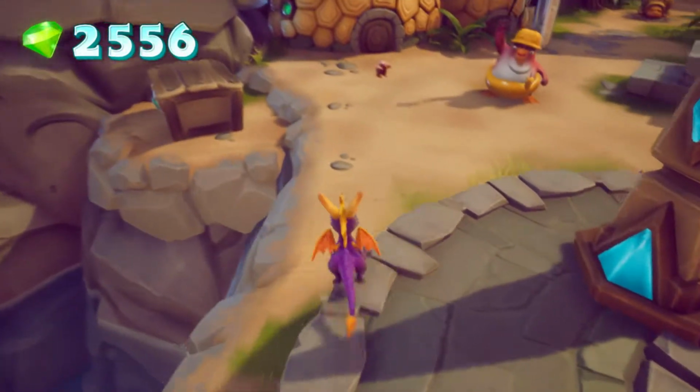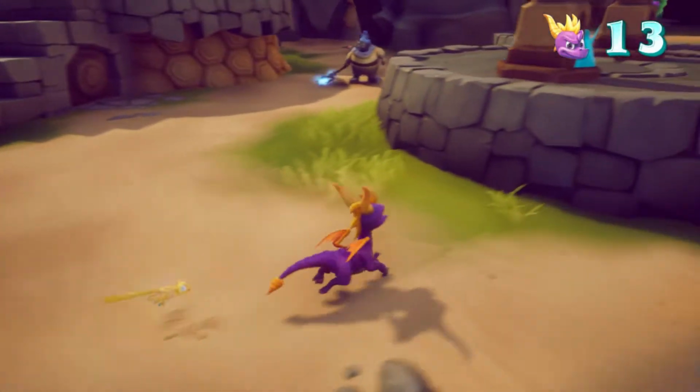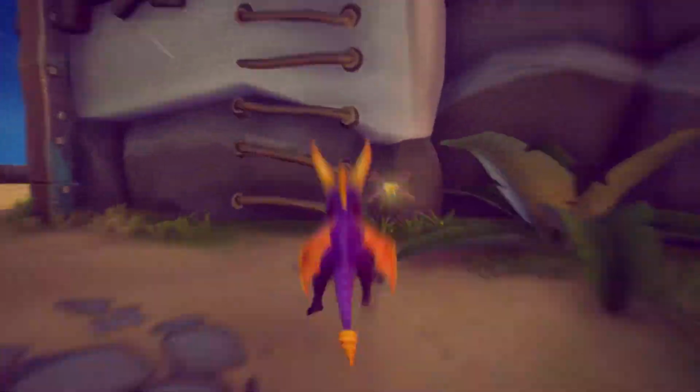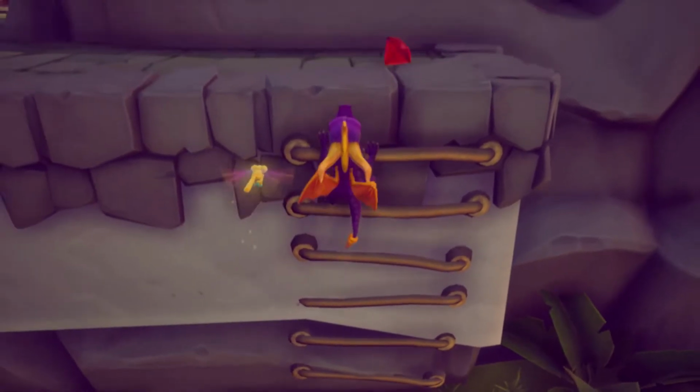I found a gemstone and it's shiny. It's also purple. I like the color purple. Next place we're going to is over here. There's a ladder we can climb. So we'll head over this direction.